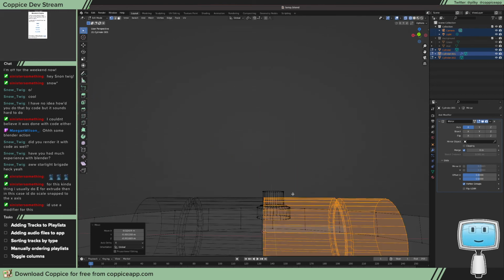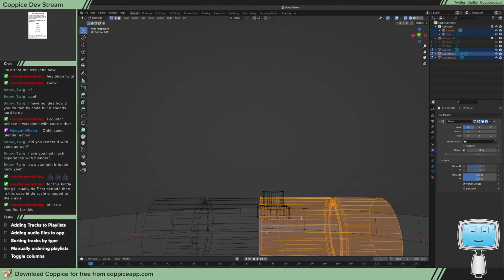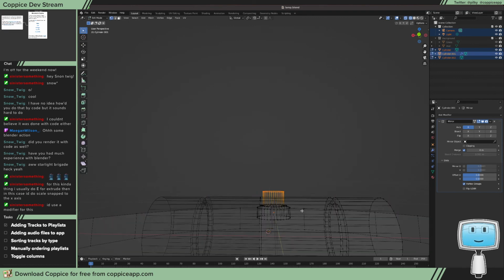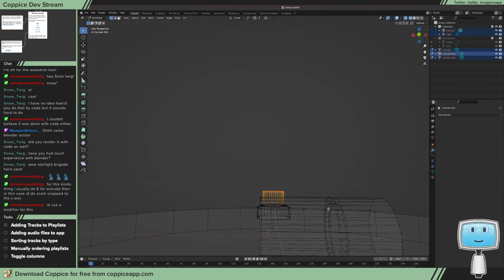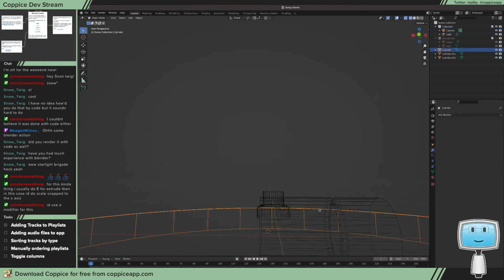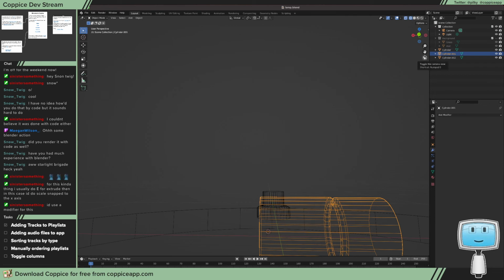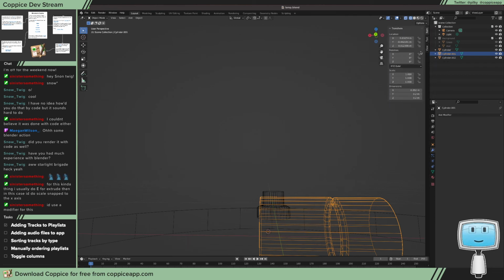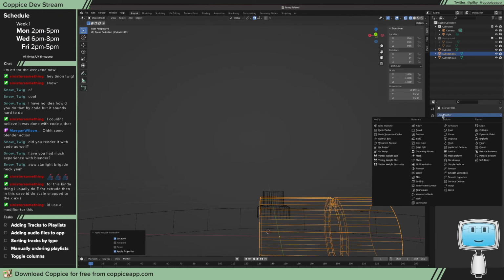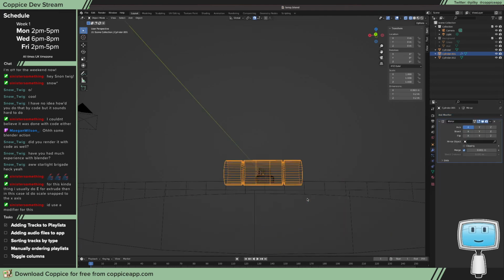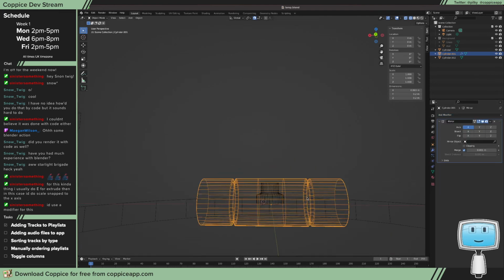Ah, I see. Right. So, if I just delete that, I'm assuming what I need to do is with that selected, Control A, location, then do a mirror. Nope, that hasn't. Okay. Yeah.